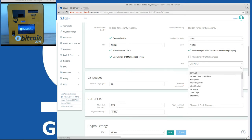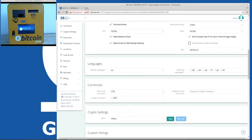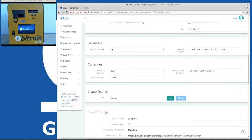Okay, skins, I already said you can set your own skins on the terminal, so you can put different pictures, your corporate logo, corporate colors, etc. Languages, you can set up your own language. This is the default one. When the customer comes to the machine, it will be in English. Here you can specify which languages you want to offer to the customer. You can add more languages. And after that, he can choose from the languages on the screen. I'll show that. So you can see that he can, I don't know if that is visible. Let me put it up.